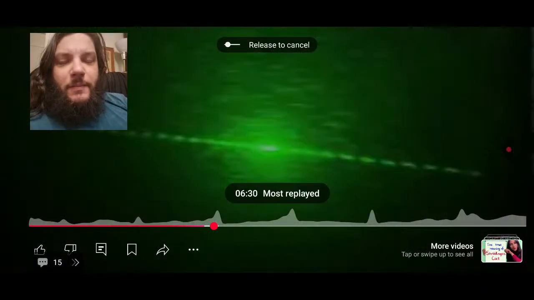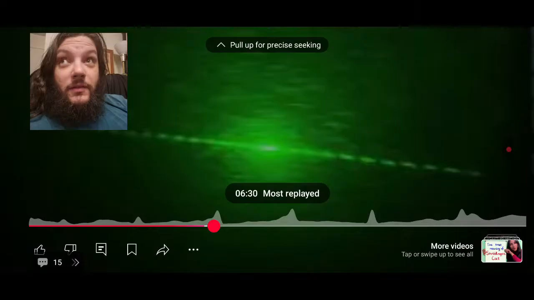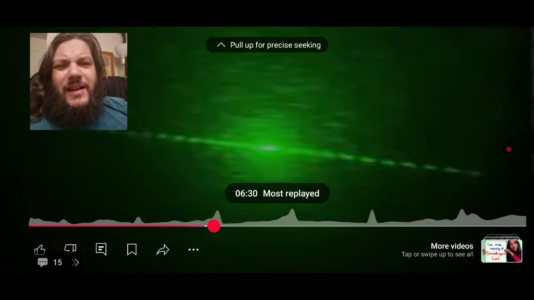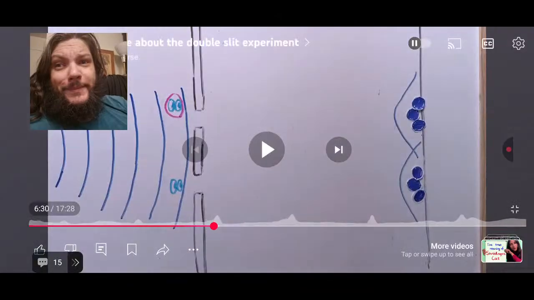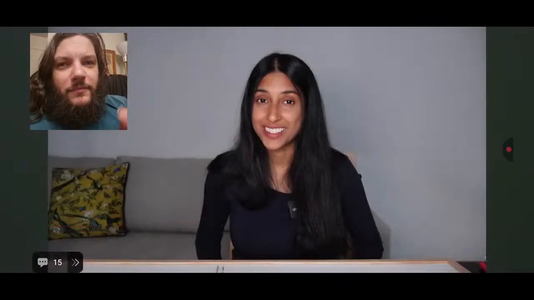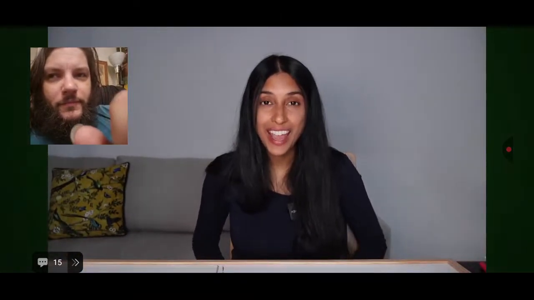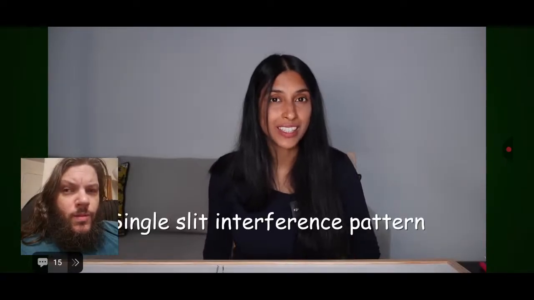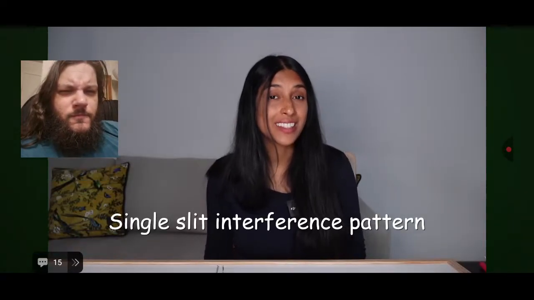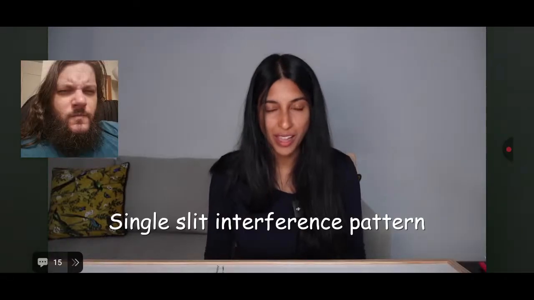Also, we use a type of gel and whatever else that lights up when the electrons hit it. We're not seeing an actual dot of an electron. Don't fool yourself. We're seeing a reaction the electron makes. This is a crazy pattern. It doesn't look anything like 2 lumps. This is actually called the single slit interference pattern, and it's still very much wave behavior.